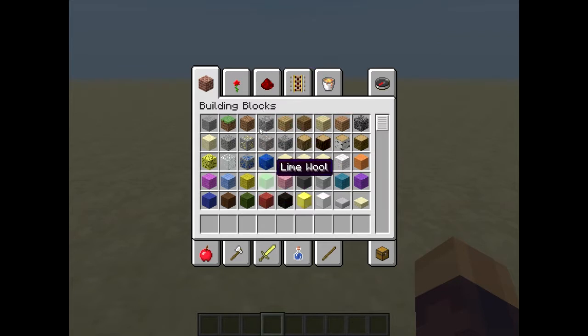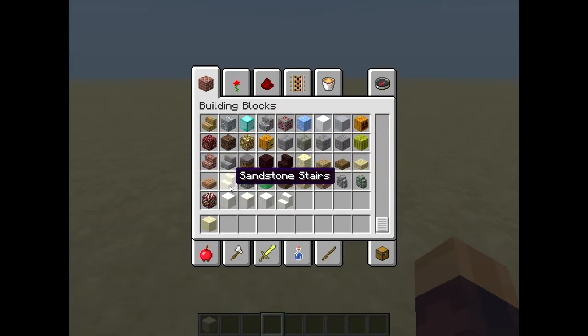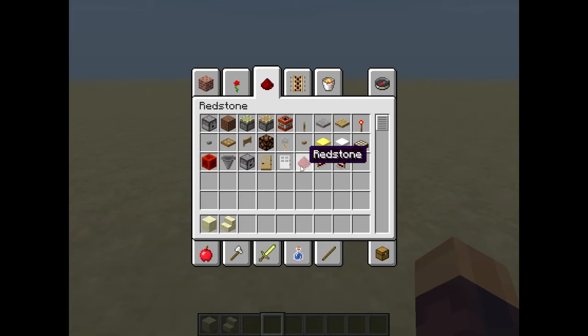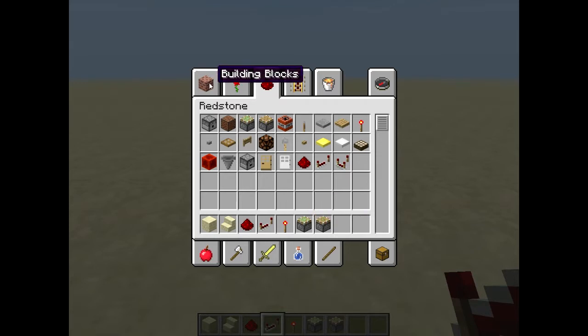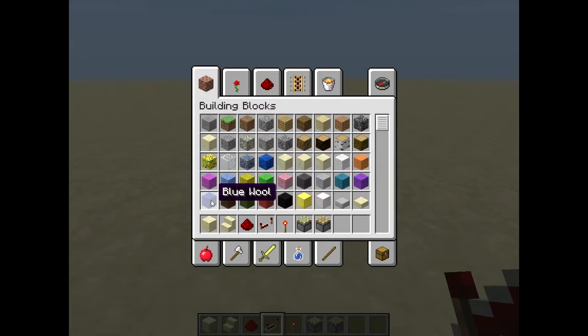Materials you're going to need are whatever you want your floor to be, which let's just stick with sandstone personally because that's what we're using here. Your stairs, which are going to be sandstone stairs, and some redstone materials: redstone, repeater, redstone torch, sticky piston, regular piston. And now let's set up a little wool section over here so that we have the wool that we're going to need for these circuits.